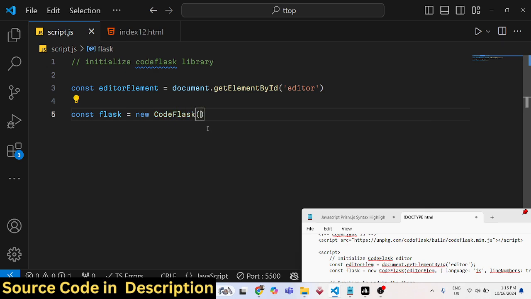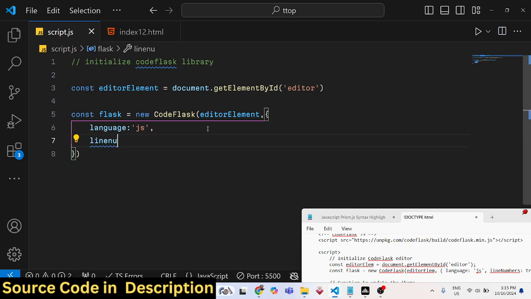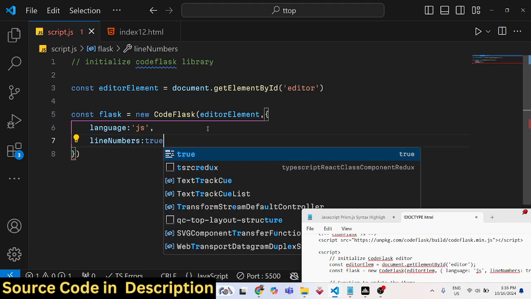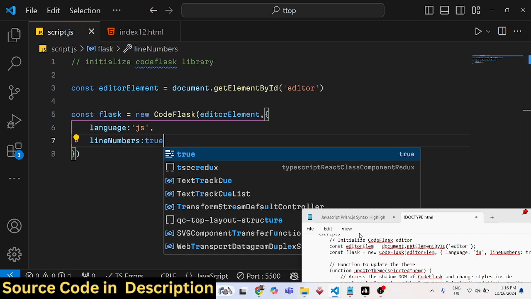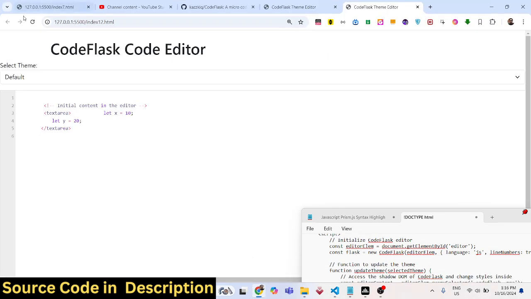You will use this constructor, and you need to pass the reference in which you want to load this editor. The second option is which language you want to highlight. In this case, we want to highlight the JavaScript language. The third option is if you want the line numbers, it's a Boolean option. I want the line numbers, so I will put true here. That's all. If you refresh now, you will see the editor get loaded.